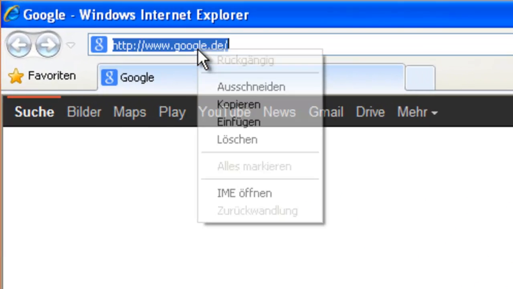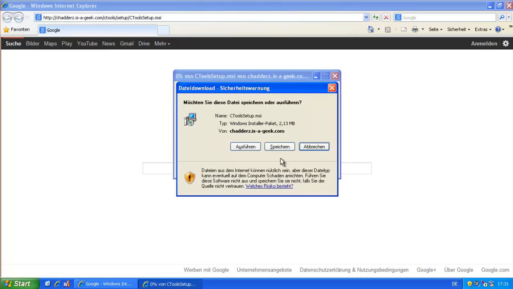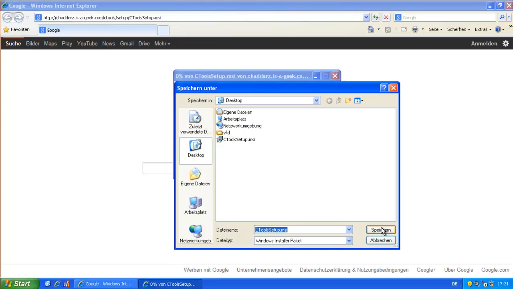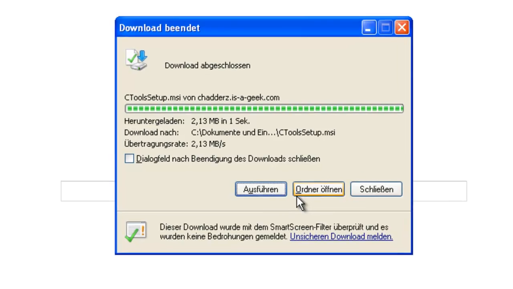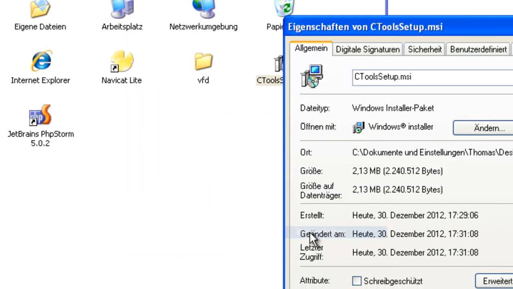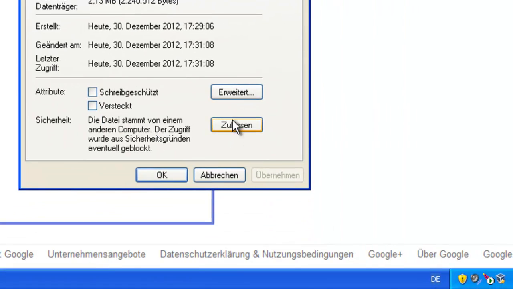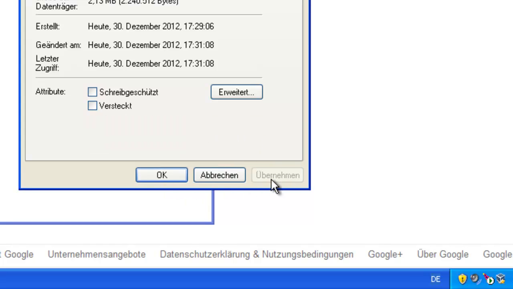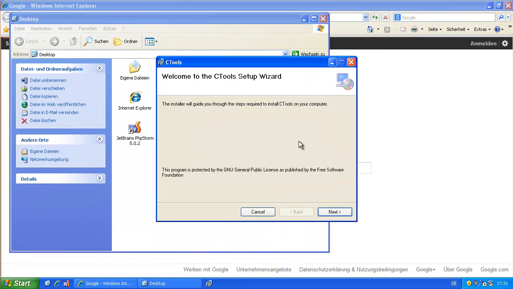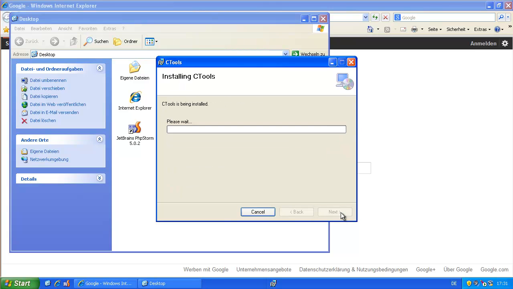Next thing to do is to follow my link, which is a direct link to the MSI file that is the real installer for the software. Then save it anywhere on your desktop, open up the folder, right click on the MSI, click on properties, and click on this button right here, whatever it says in English. I think it's like something approve or allow or something. Click apply and OK, and then run your installation. And boom baby. You can install it.